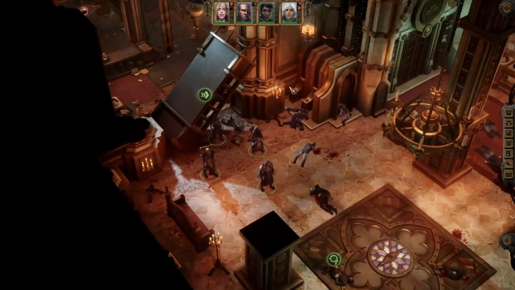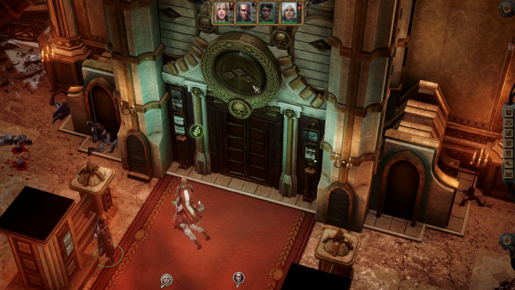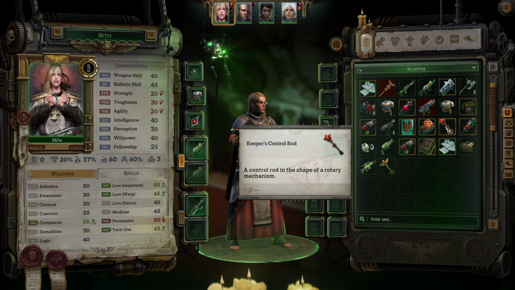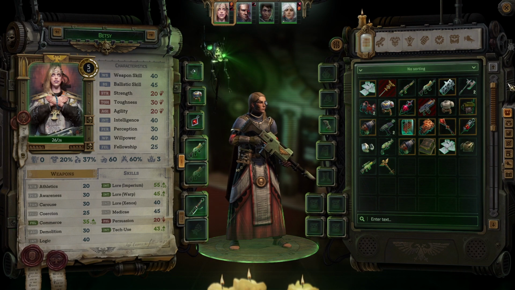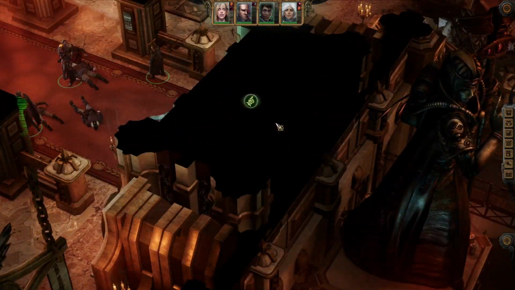The premonition runs true. Okay, let's try this again. Have we done something here? A control rod is required. There's the control rod. What do you want me to do with it? I won't waste my time on that. We can't seem to equip it. The very idea. Double clicking it does nothing. Inspecting it doesn't seem to do anything. Like, what do you want, game? I don't even know what it would do.